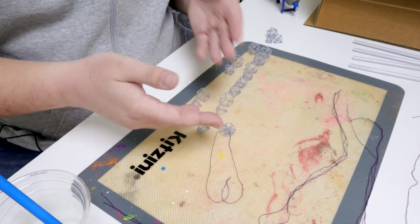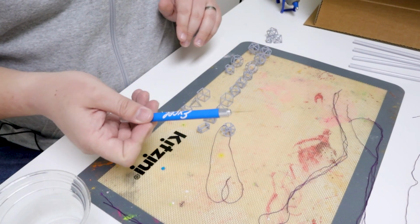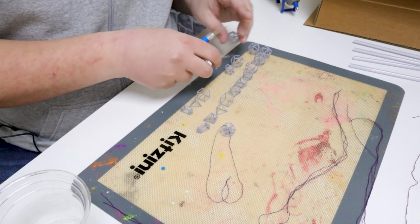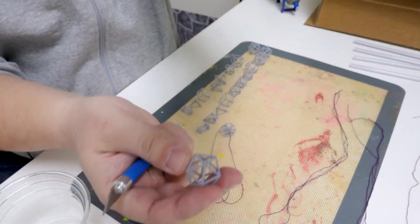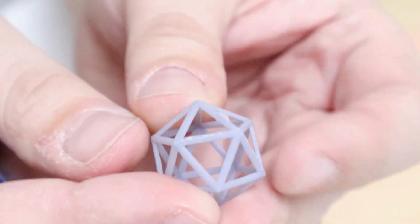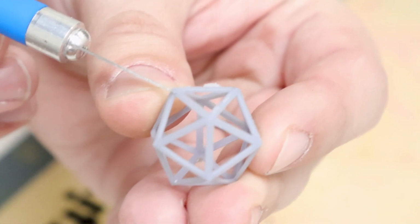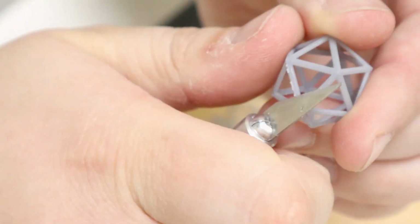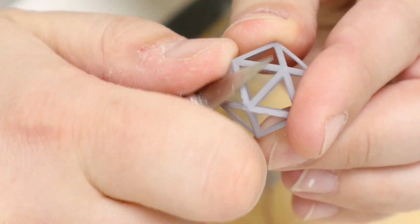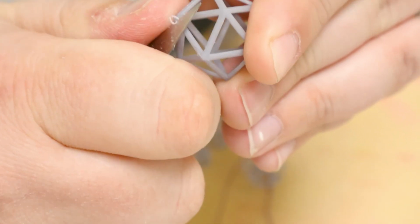So what we're doing is, now that we have our frames all printed and magicked out of the computer, I'm gonna take my X-Acto and clean up a couple of the edges where the supports were, just to make sure they're nice and clean. It's nothing horrible, but you can see there's a little excess material on here that we can go ahead and get rid of. Now I'm just using my X-Acto, just boop and boop. There we are, just so it looks nice and clean.